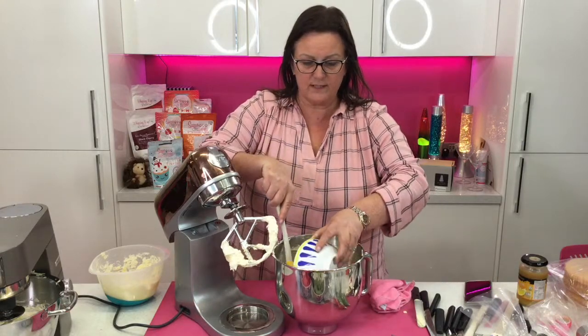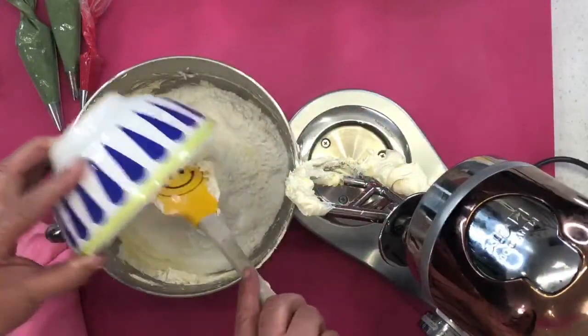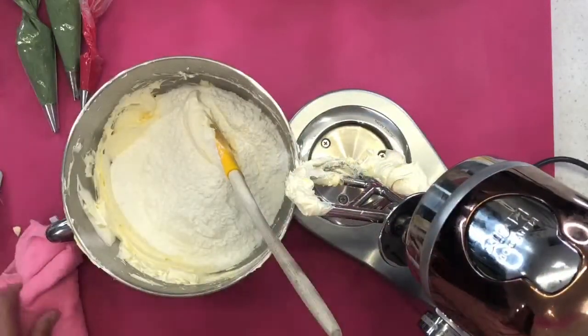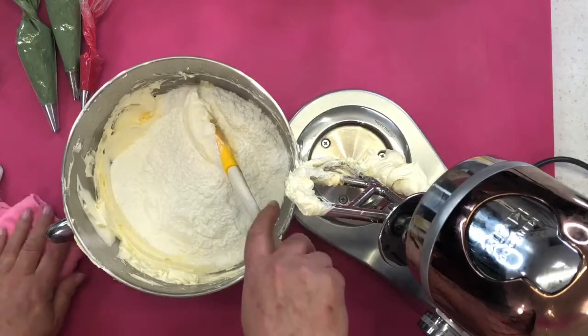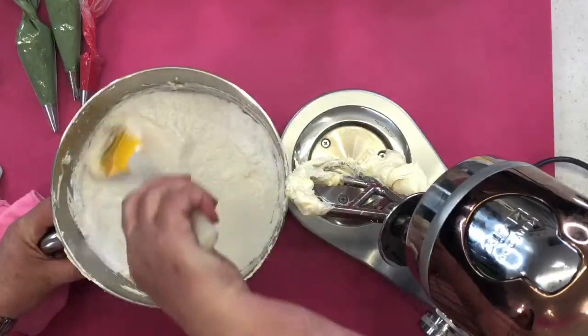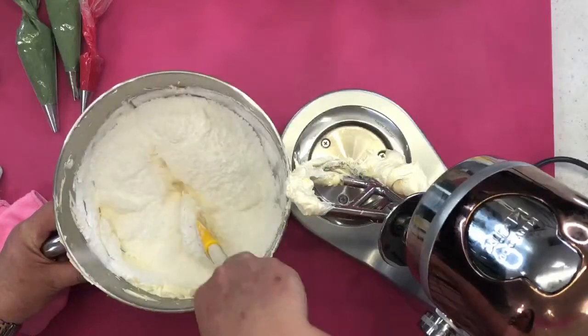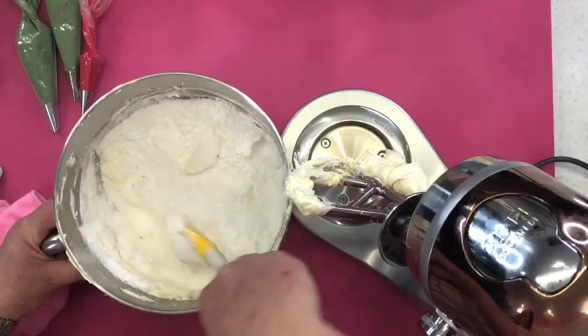So what we're going to do is pop it in here. Now, over the weekend, I saw somebody get their icing sugar all over. And I spend half my life telling people, chop it up, chop it into the bowl. And it really does make sense. I know there's lots of you who don't, and you think it doesn't matter, and it doesn't matter really, it's up to you. But to stop that icing cloud, if you just chop it in, it really does help.